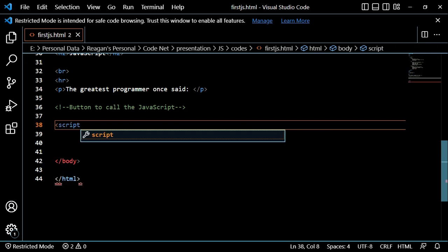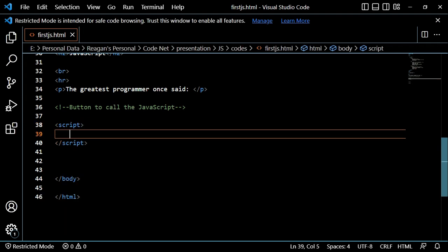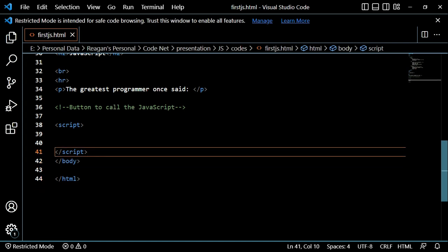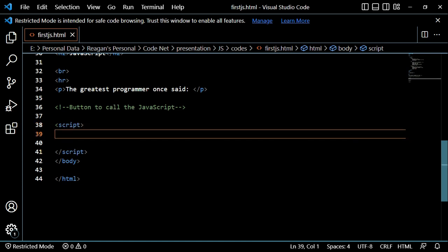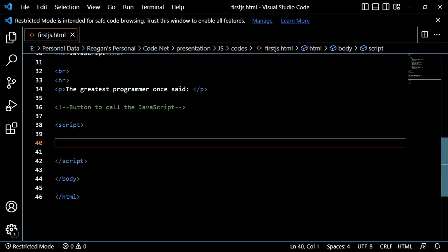Immediately when we close by providing the greater than sign, the IDE will even provide the closing tag because it also understands that an element of HTML should have a starting tag and an ending tag. The code for JavaScript needs to be implemented in between the starting and the ending tag.